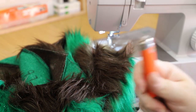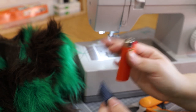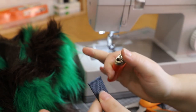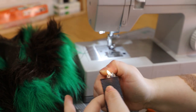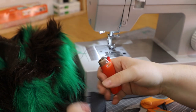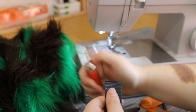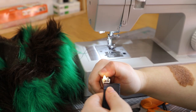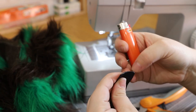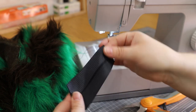Grab a lighter. Kids, get your parents to do this if you're under the age of, I don't know. If you can't trust yourself with a lighter, don't do this. Or get your parents to do it for you. What you do is you get your lighter and just melt the edge. Just a little bit. What that does, it'll stop it from unraveling. And then melt that edge. And I think I already melted that edge. That's it. Those are now sealed and ready for sewing.